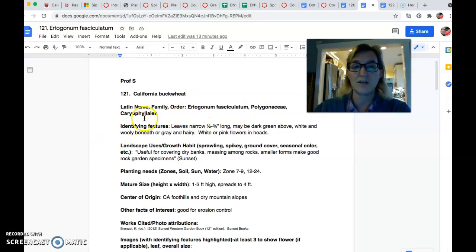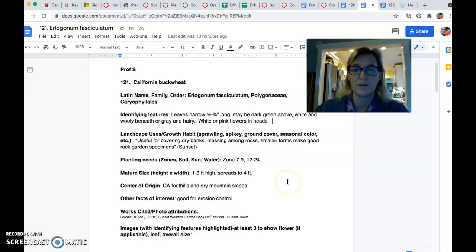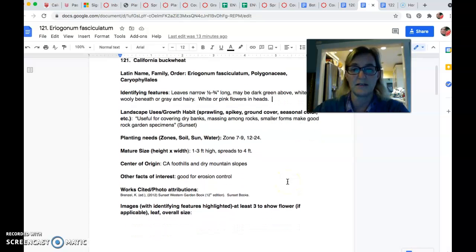And it's in the Caryophyllales. If you remember that, that's like the pink carnation family and the elderberry and a whole bunch of other families are in that order. So narrow leaves, very small, maybe dark green above. For some of the species, they get quite hairy and woolly looking. Fasciculatum isn't so. It's more like just a gray-green. White or pink flowers in the flower heads.